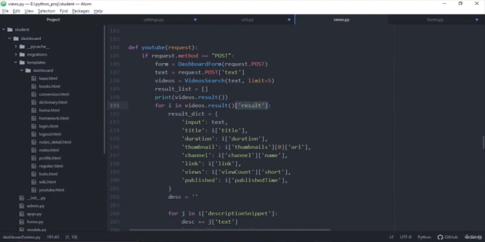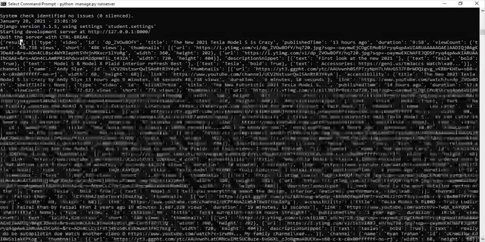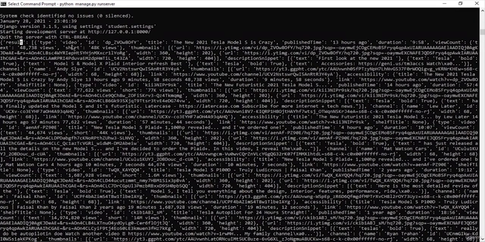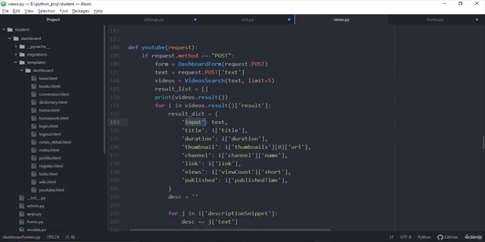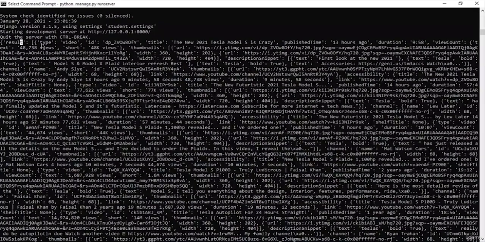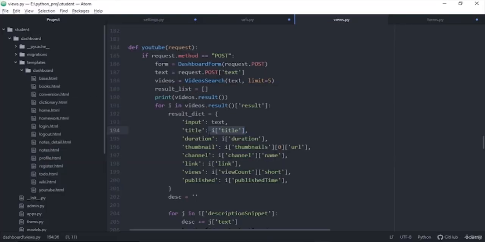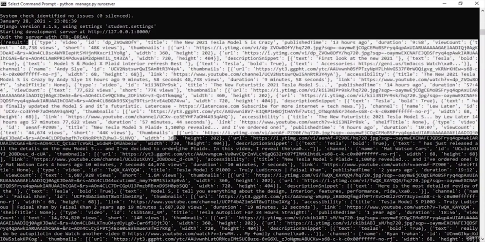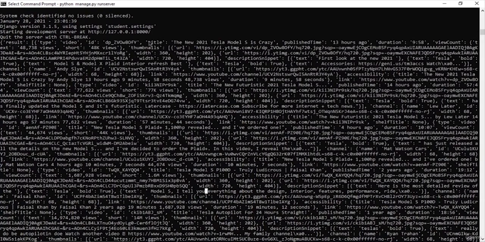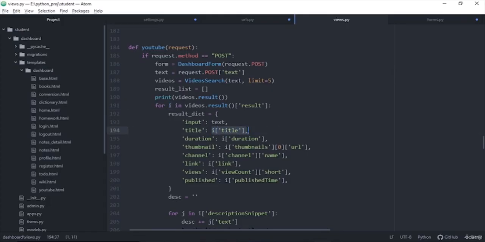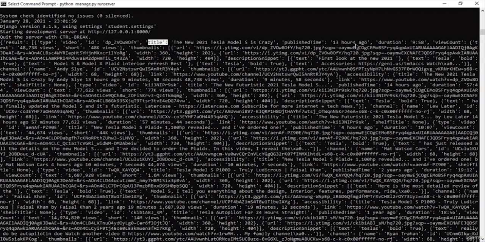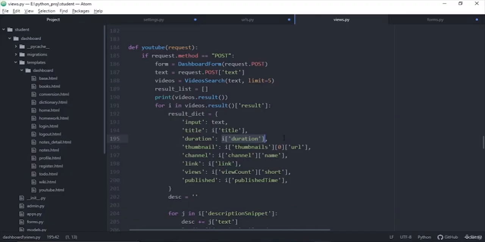So results contain an input. In this result, we can see there's a title. I'm fetching the title and providing it as a key. So I'm creating this new dictionary. I'm providing the input as text, which I got from, for example, Tesla, and I will iterate through every result of this dictionary, and each time there will be a title for a video. Okay, and I'm entering this title as title, and the video has a duration, which will be available here. So 958, right?